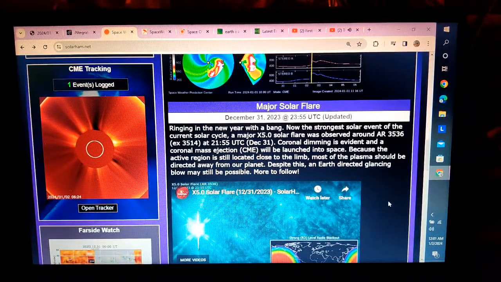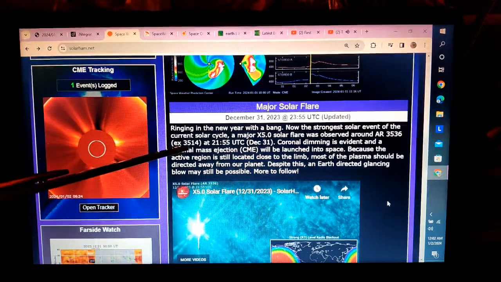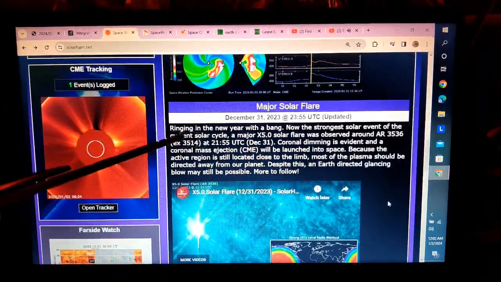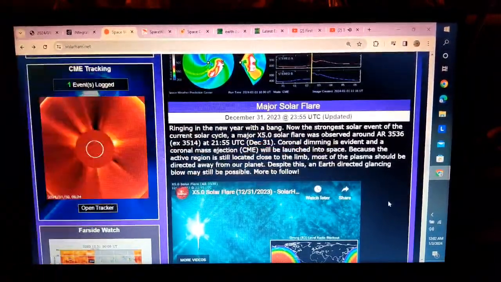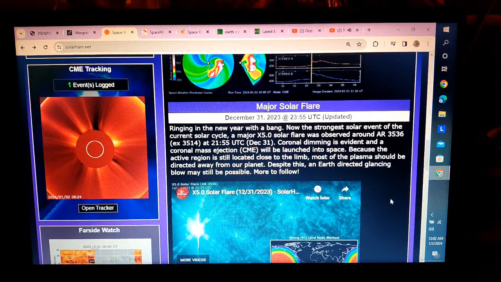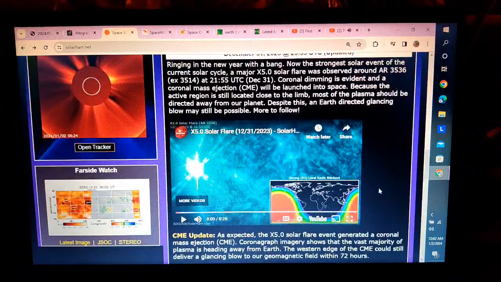Now, the strongest solar event of the current solar cycle, a major X5 solar flare, was observed around AR 3536, X 3514. 3514 was the one that caused the last X flare. Coronal dimming is evident, and a coronal mass ejection will be launched into space because the active region is still located close to the limb. Most of the plasma should be directed away from our planet. Despite this, an Earth directed glancing blow may still be possible. More to follow.